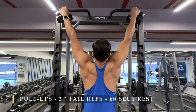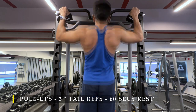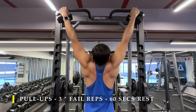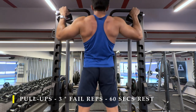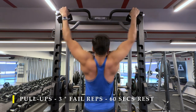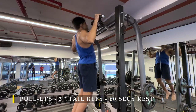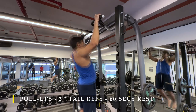After face pulls, we move on to our last exercise: pull-ups — vertical pulls, three sets, as many repetitions as possible in a controlled manner. If you can, add weight; if you can't do any pull-ups, use a resistance band or an assisted pull-up machine. You can also put a band under your legs to help you pull yourself up. I chose to go with a wider grip since the previous exercises used medium or closer grips.